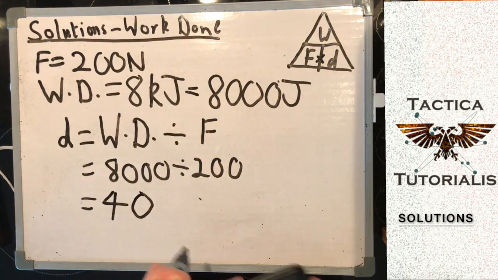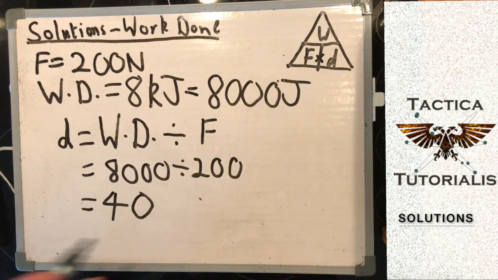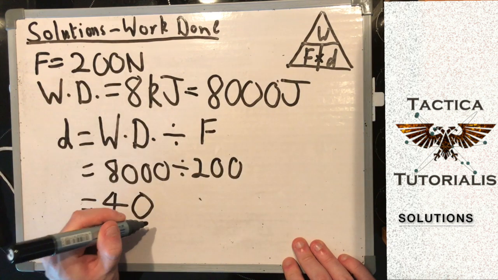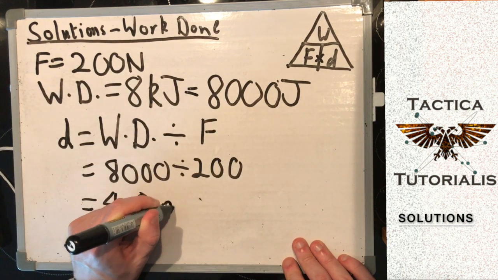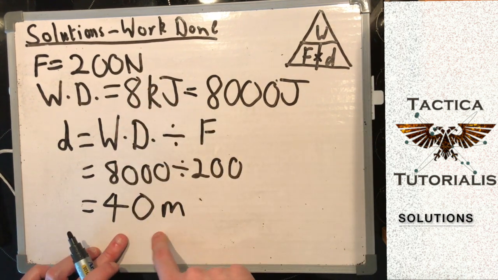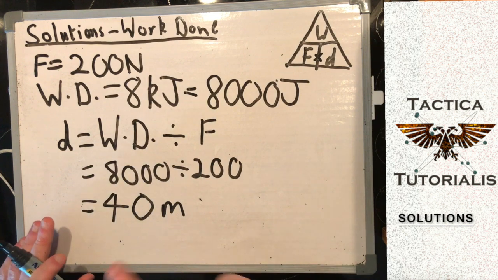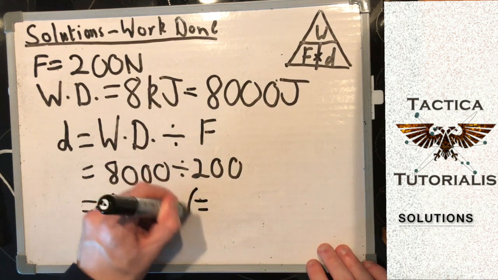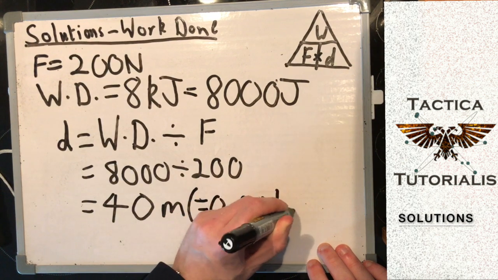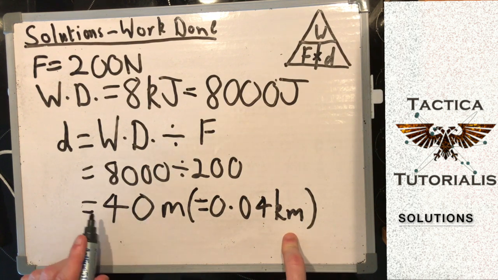And of course, we're working with a distance. We've got joules, we've got newtons. Remember what the unit of distance was earlier. You might think, oh, is it in kilometers? Is it in miles? Is it in whatever? Because we've got joules and newtons already, the answer is in meters. Now, if you'd have done 8 over 200, you'd have got 0.04, I think. 0.04. And if you'd have given the answer as 0.04 kilometers, I'm going to write this in brackets. So if you did 0.04, but you wrote kilometers, that is also correct. But generally, we look to get it into meters, so your answer will be 40 meters.